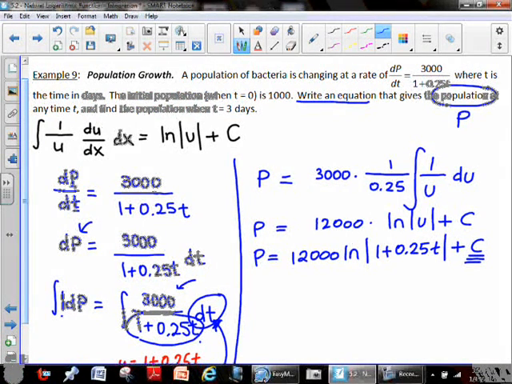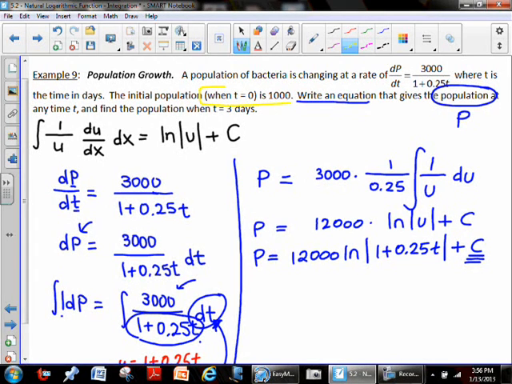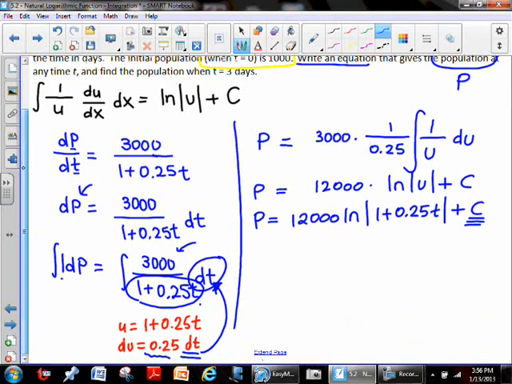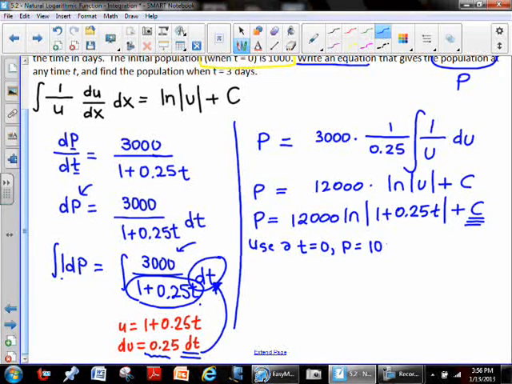The population could be very different for certain time values based on what the c is. So what we've got to do is find that value of c. And if we go back and read some original text in our problem, we will see that when the time is zero, the population is 1000. That is a very powerful piece of information that's going to enable us to find the value of c. Oftentimes in differential equations, you'll have this thing called an initial condition. That's going to be your clue to find your constant c.